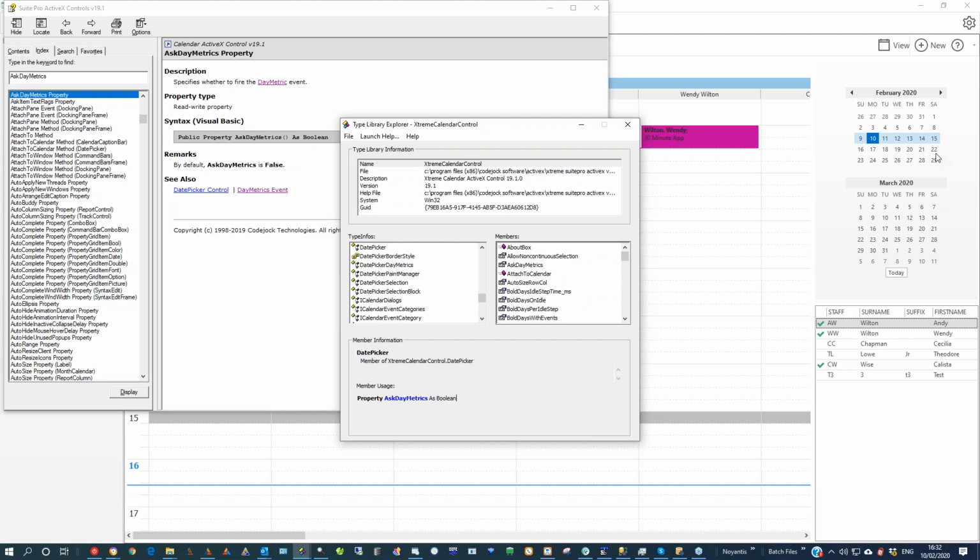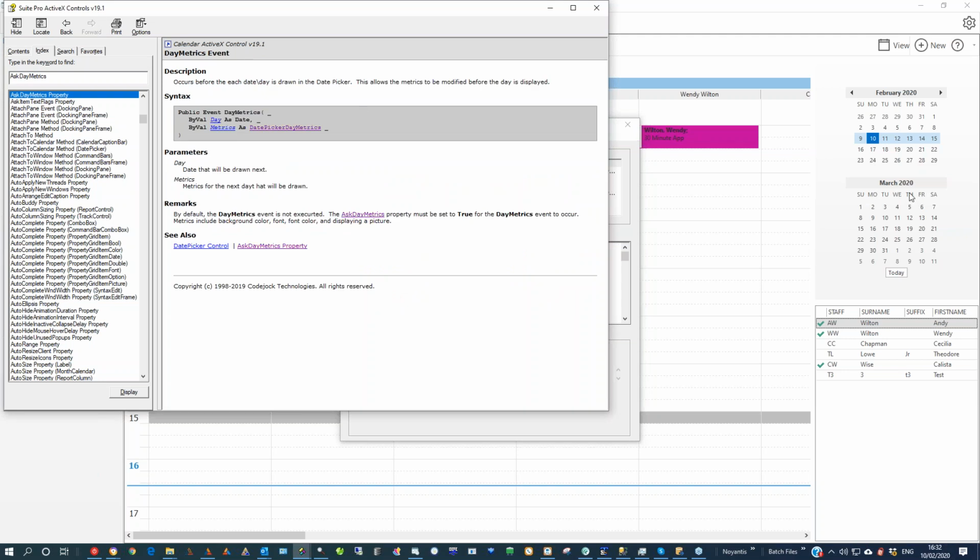Okay. Sorry, I'm on 32, and anyway, you're going to be on numerous times. So this day metric event will trigger so many times. Okay, so you'll be listening for that event. It will get two parameters, the date and basically an object, which is this.